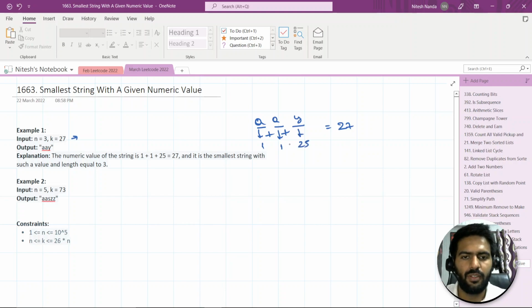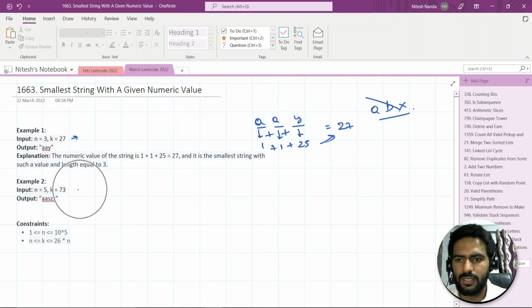If we do the sum, 1 plus 1 plus 25, it will give you 27, and this is the smallest string that you can create. You could also say I can create a, then b, then x. Its sum is also 27, but this is not the smallest string, so we will reject it.